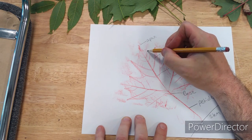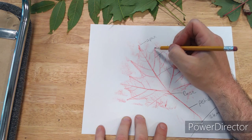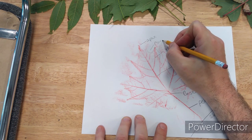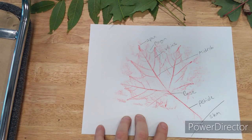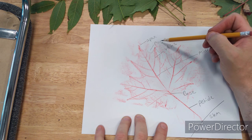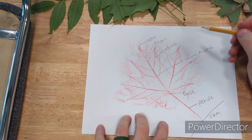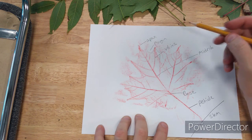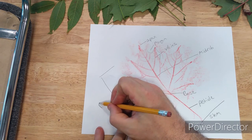Now, right here, that loopy part, the kind of webbing between the veins, is called the margin. Now, let's go through that. We have the apex, the margin, the vein, the midrib, and the base. And so all of these, 1, 2, 3, 4, 5, make up what's called a blade. So this is a blade.